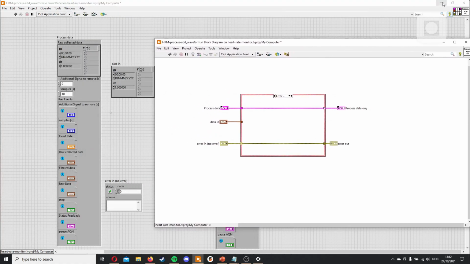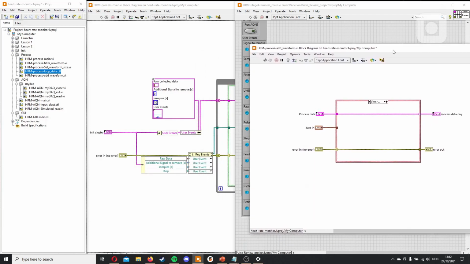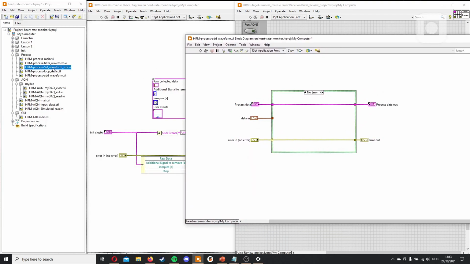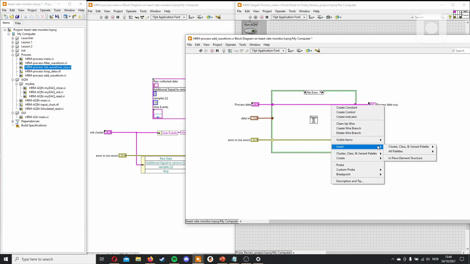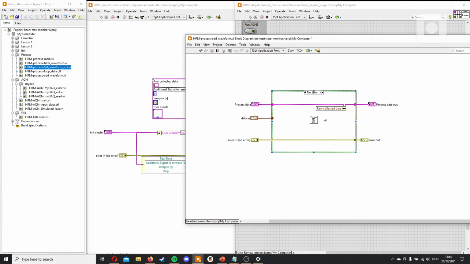And what will be happening in here is this. This will do nothing more advanced than using this VI, but it will sort it in such a way that the data will be correct here. And we need to unbundle some data here. So the raw data goes in here. The raw collected data goes in the slot bit underneath. And then out from it, we get our raw collected data.